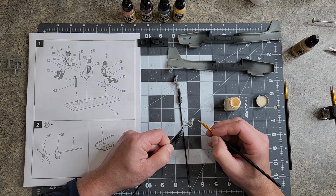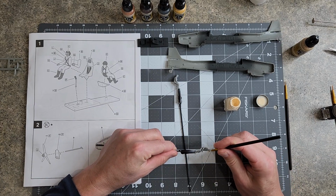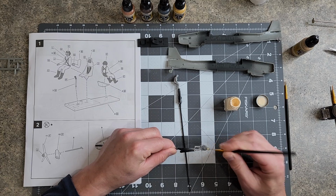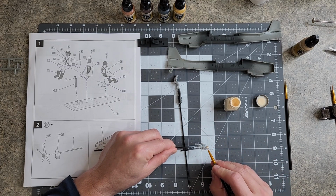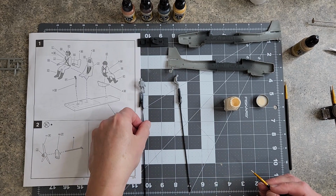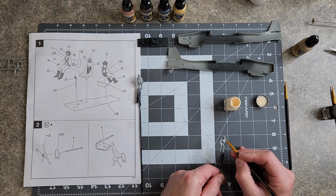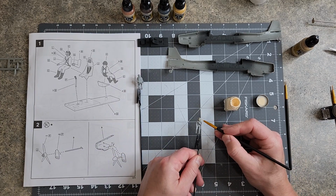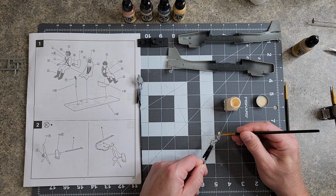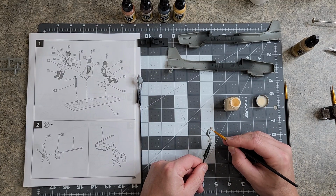And I'm going to go off the lines a little bit. Get the neck. The neck actually has that fuzzy material to keep them warm. And it might take me a couple of applications of this paint to get the faces right. Kind of flooded the brush on the first one. Get their neck here.